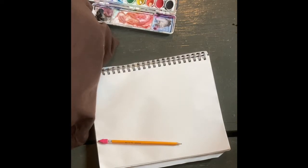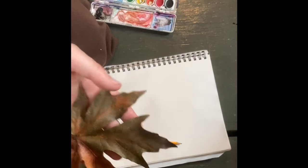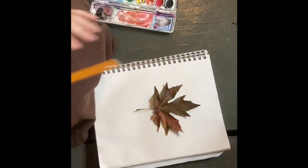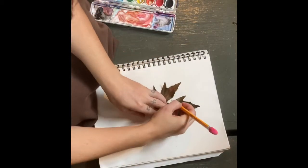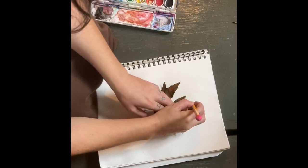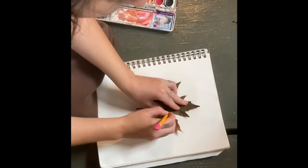Alright, so here's our new painting project. What we're gonna do is two things. We're gonna practice mixing slightly more realistic looking colors, and then we're also gonna practice blending our paint a little bit. I'm gonna do my example in watercolor, which I think is a little bit easier for this project. If you prefer working in acrylic, you can.